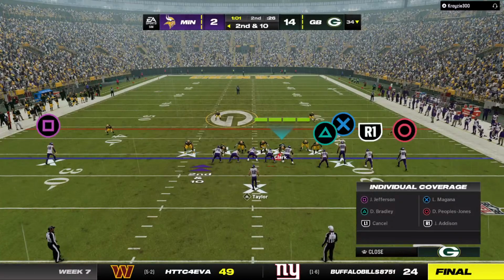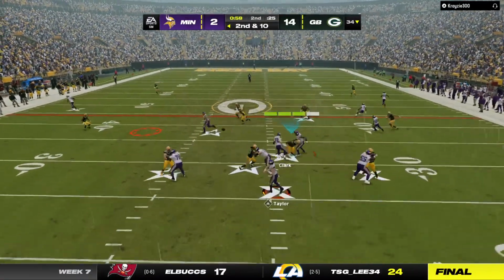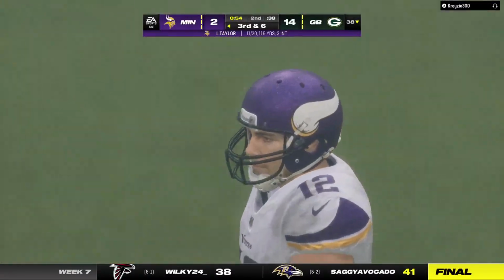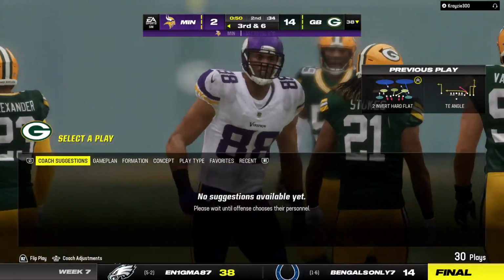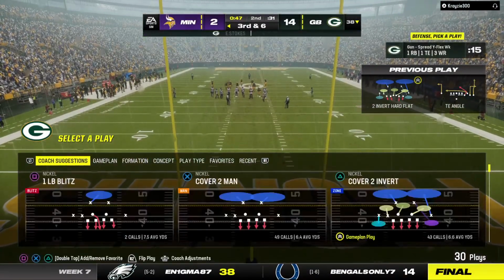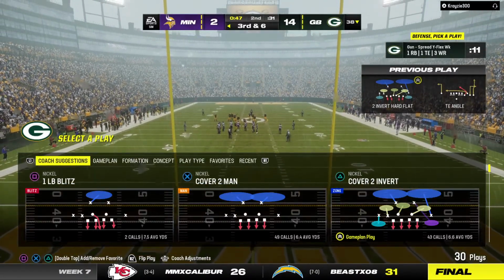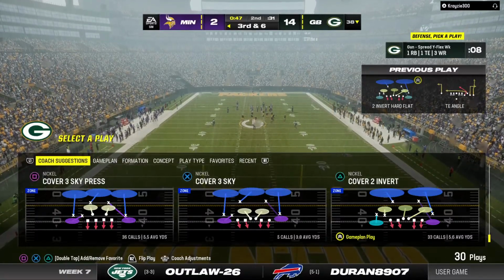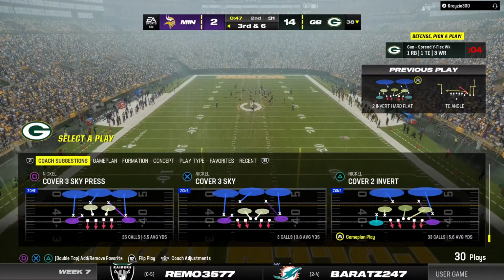Here's 2nd and 10. Back to throw again. It's a short one here, complete to the tight end. 4 yards the gain, and it'll bring up a 3rd down. Well, it's time to give a little credit there to the defense. They played that very well because it was a drag route, and he ran a little shallower than normal as he worked straight across the field. He was hoping he'd get lost behind the defensive line, but once he made the catch, nowhere to turn upfield and gain any yardage.